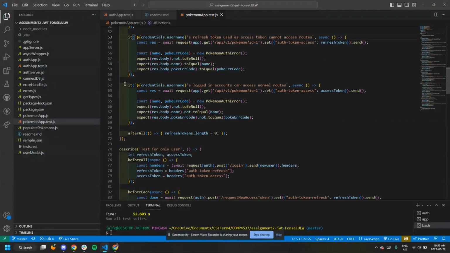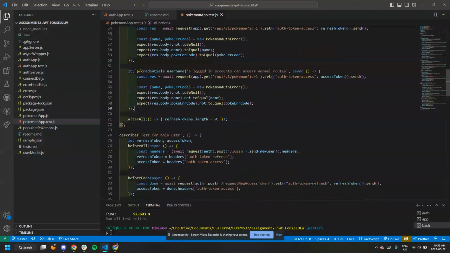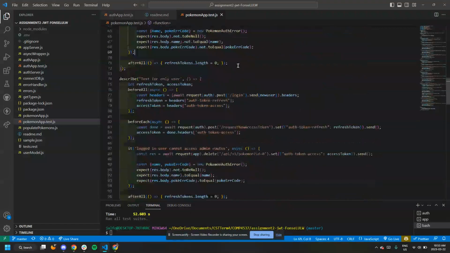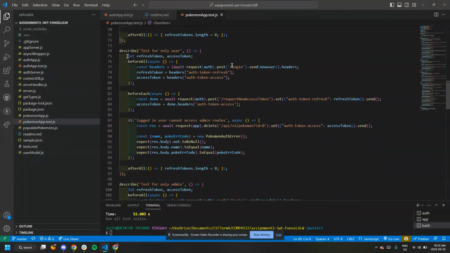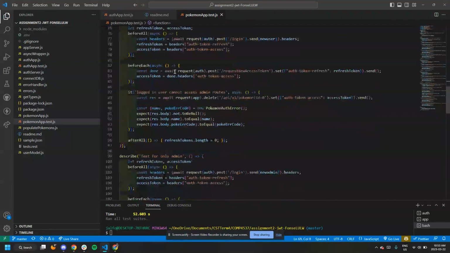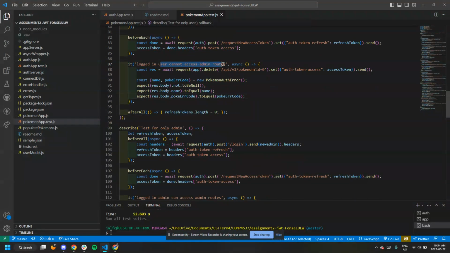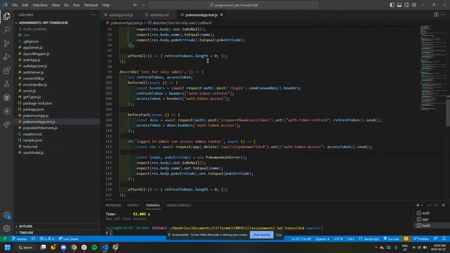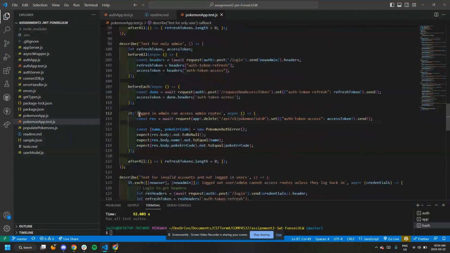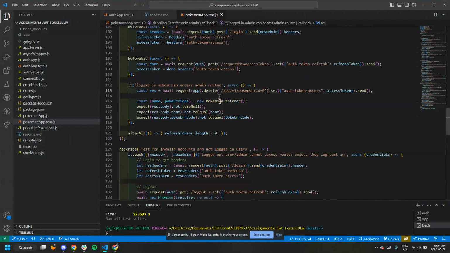And then this is the success case: logged in accounts should access the normal routes that they can. Then for just the user, not the admin, we are supposed to only access normal routes and not admin routes. So normal users cannot access admin routes. Then for admin, they can access the admin routes.